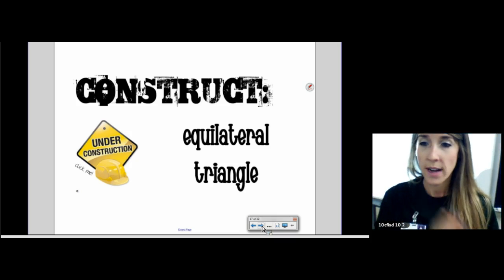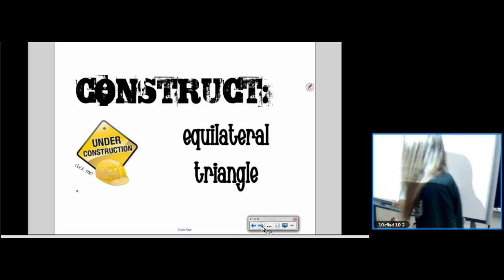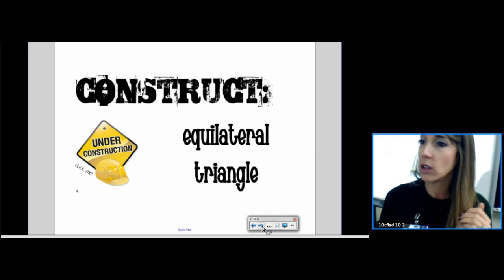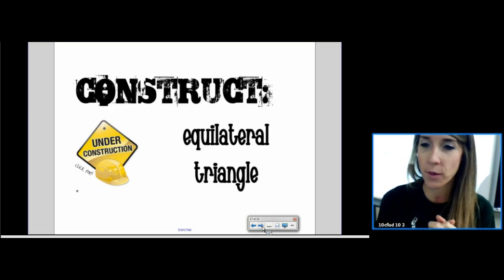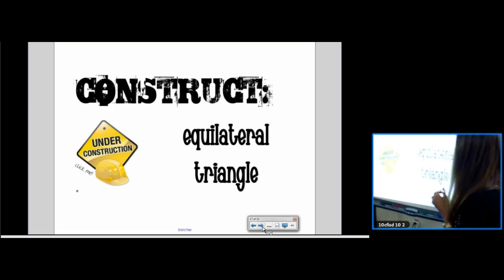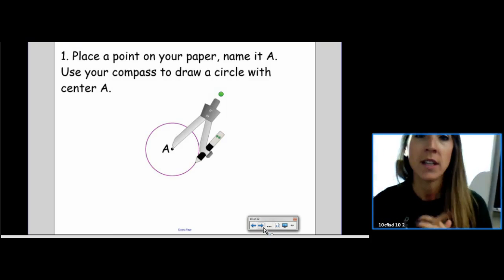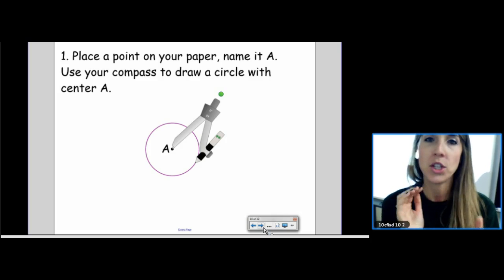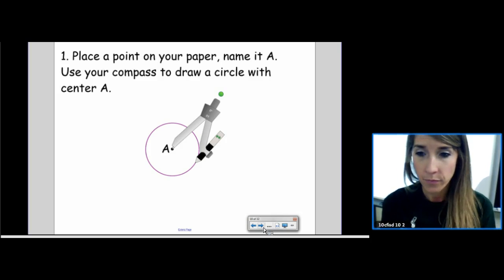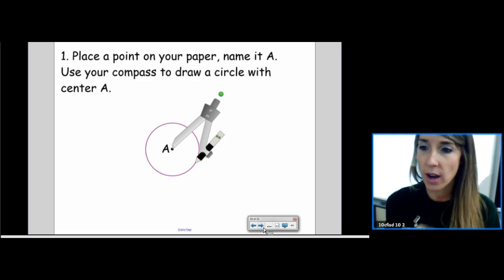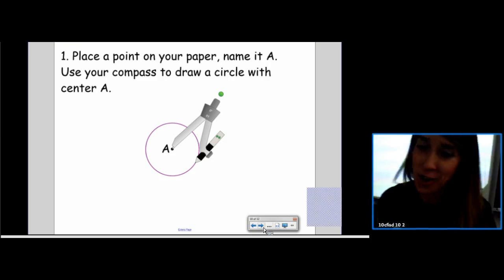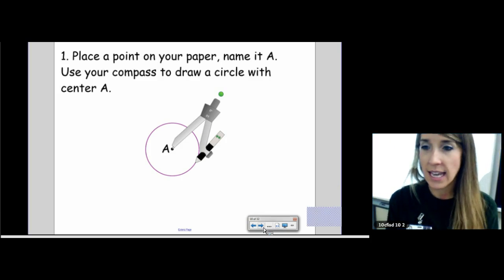Awesome. We're going to construct an equilateral triangle now, and this one is a little bit more complicated. There's also multiple ways to do this, and you can look up the other ways if you just really want enrichment over the weekend. So when we construct an equilateral triangle, of course, it's going to be dependent on radii again, on a radius of a circle. So I want you to start by placing a point on your paper, call it A, and construct a circle with A as the center. Go. Now, the key to this construction is step number 2.